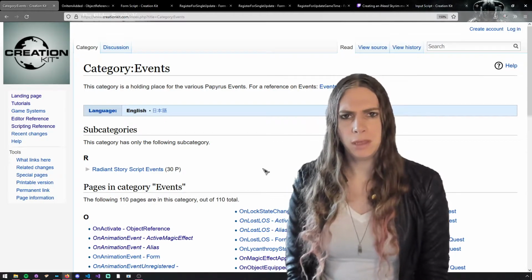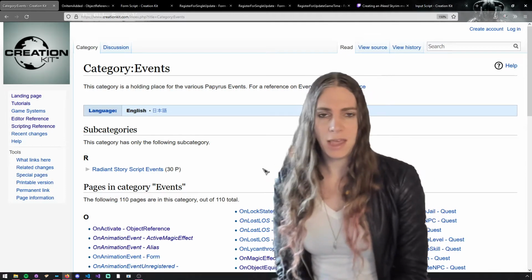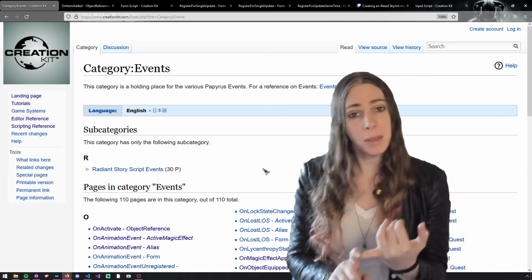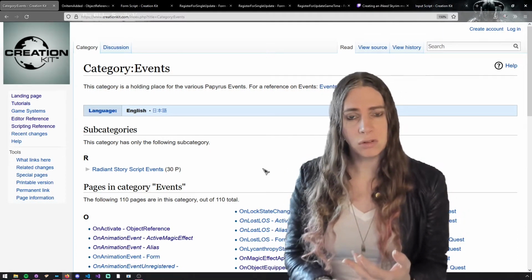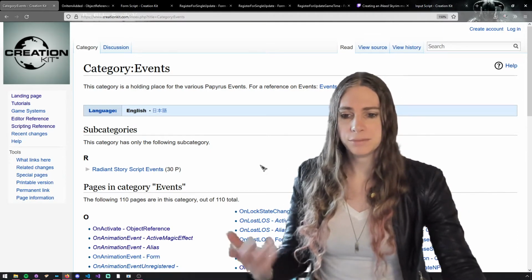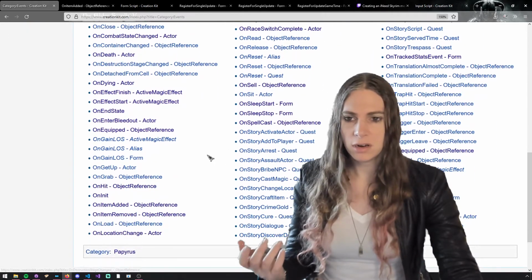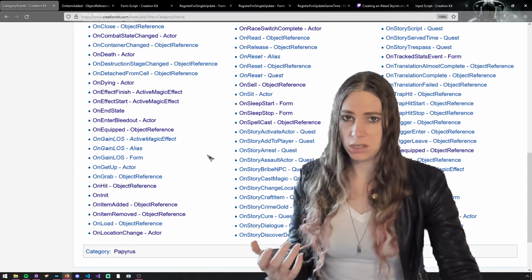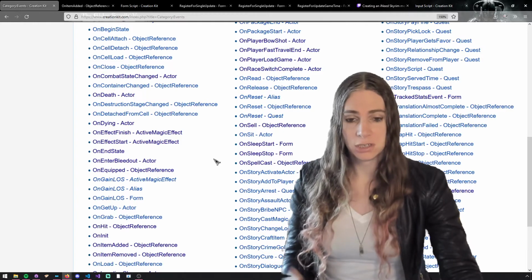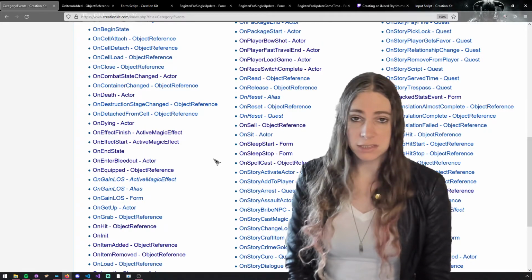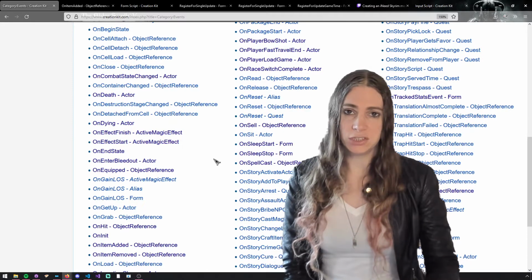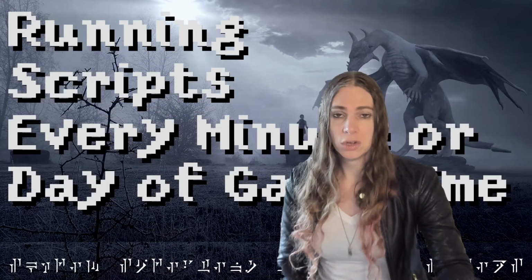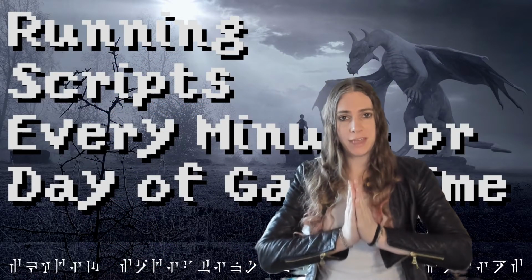Think about maybe registering for the sleep event and then do something whenever someone wakes up, whenever they fast travel, whenever they kind of whatever. These are usually going to be more efficient. But if you really need to continuously check something, then use register for update and register for game time update.